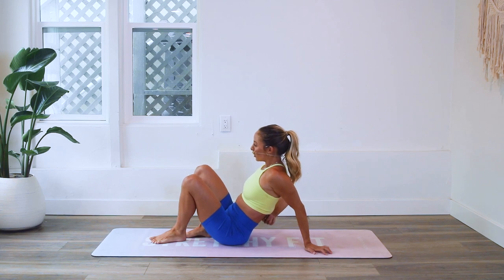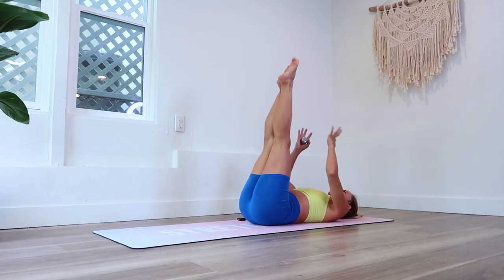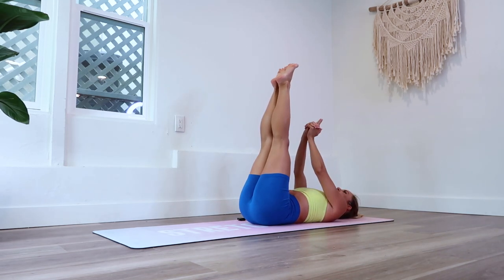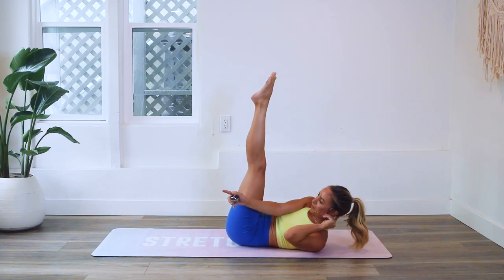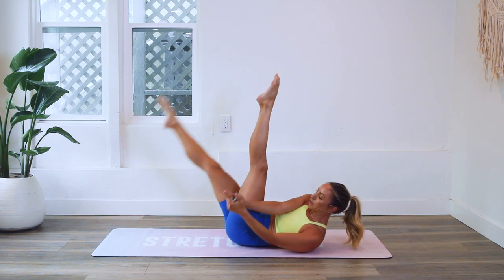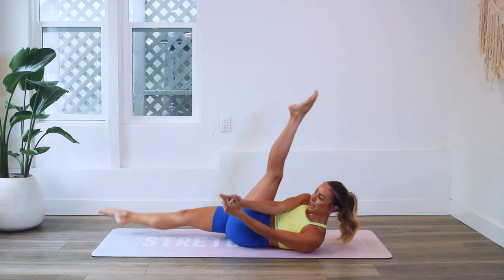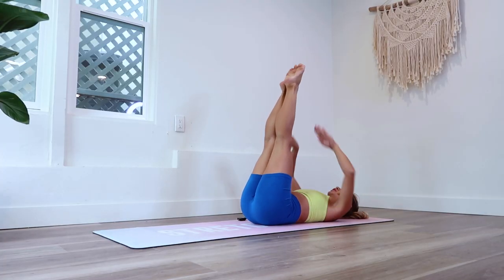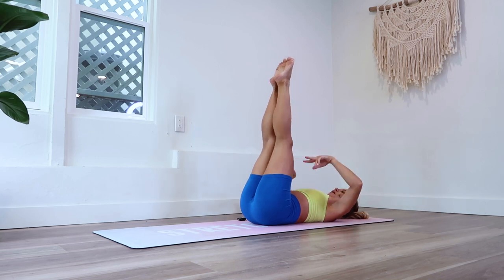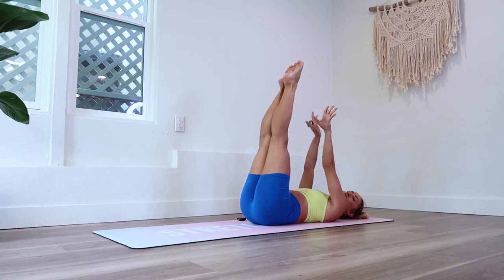Go ahead and lay down on your back, lift those legs up, and create what I like to call a yogi gun. You're going to cross the fingers and leave out the first finger and thumb — just your thumb — and we're going to crisscross, reaching through the fingertips just like this. I always like to work with pointed toes, so make sure you point them by engaging the quads to create that nice long straight line.